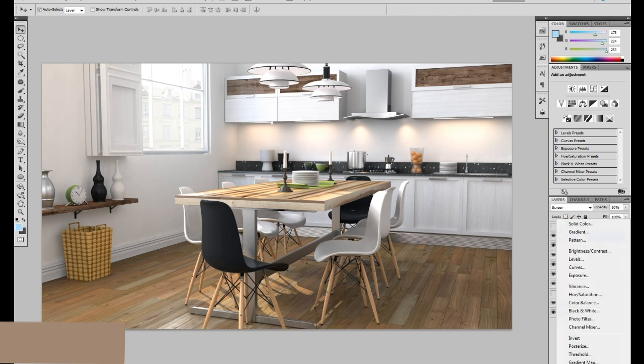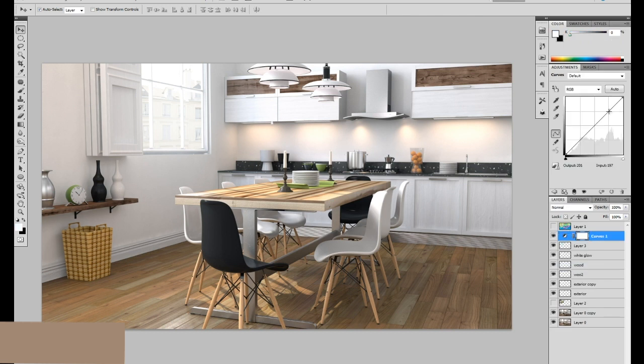Down here we are going to work with the curves a little bit to have more contrast. I'm working with the channels if you want to create a nice look.